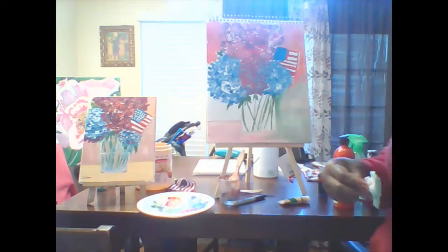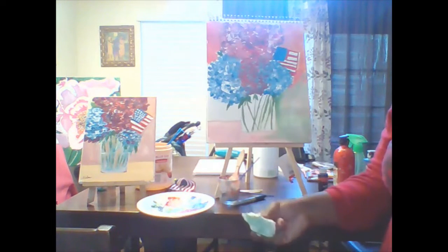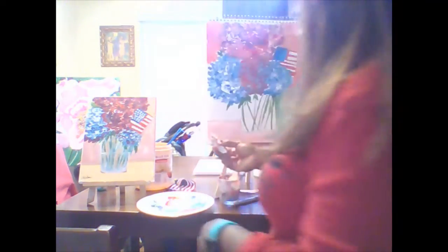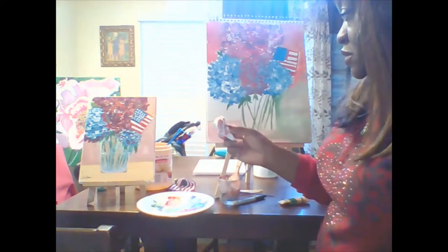Okay. That's not exactly like the other one, but it doesn't have to be. It's really pretty, actually. So I'm going to get a little bit of white and burgundy. Actually going to come over here. And just use the paper towel to paint what it wants to do.